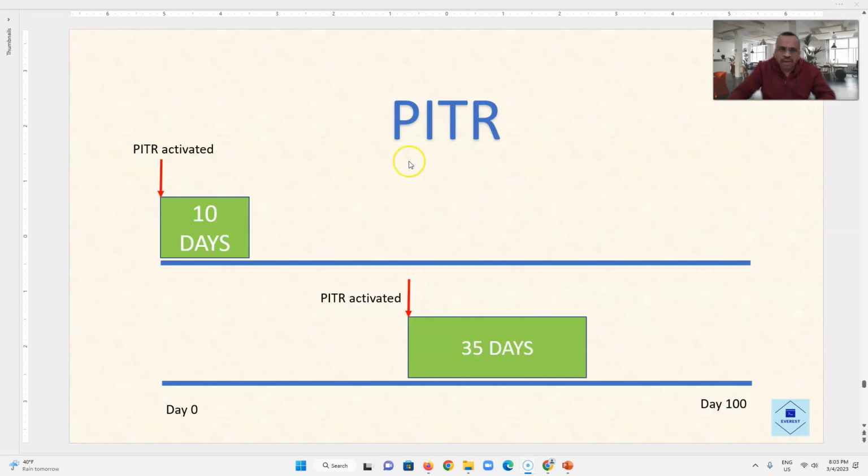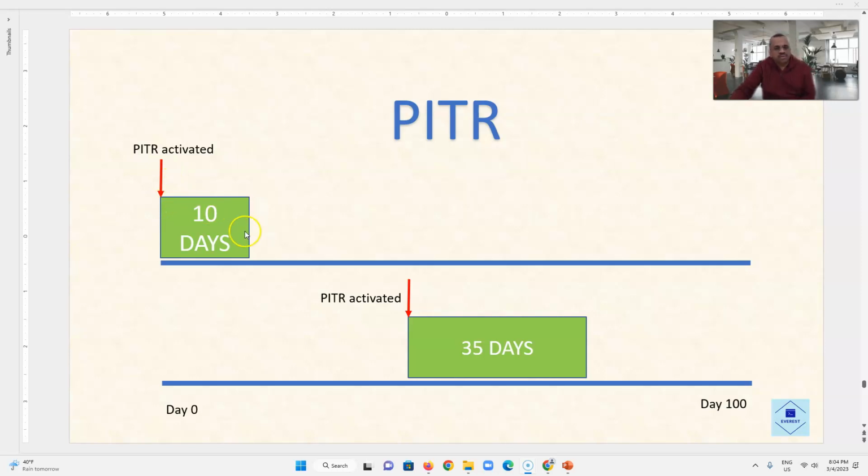In case of PITR or point in time recovery, we first have to activate PITR, and then it can give us any point in the past 35 days, and you can restore to that particular point in the past. Suppose we activated PITR 10 days before.